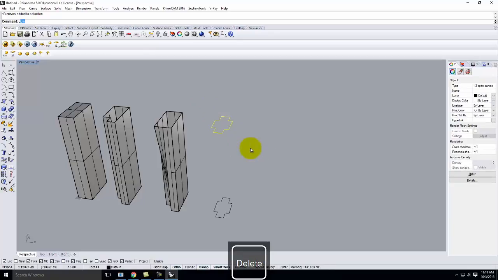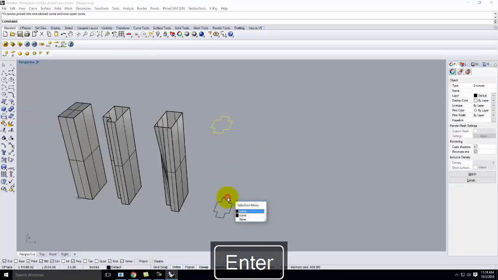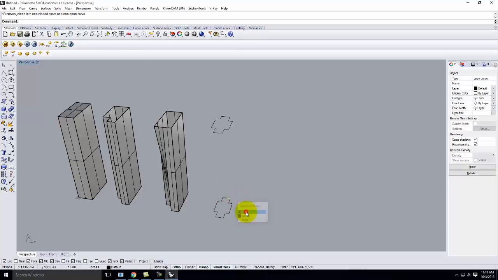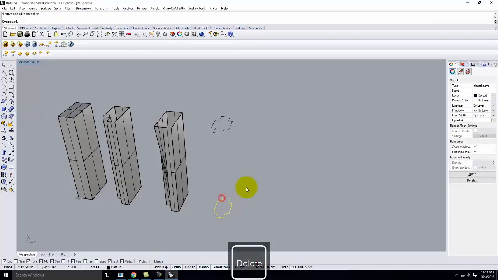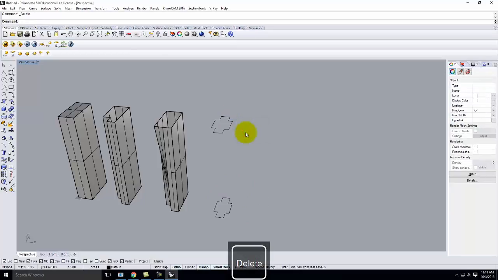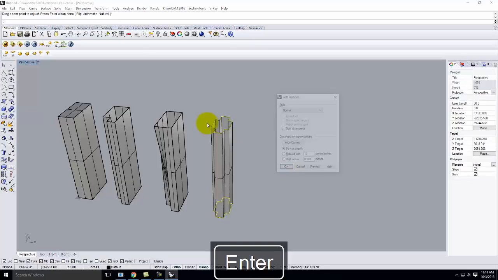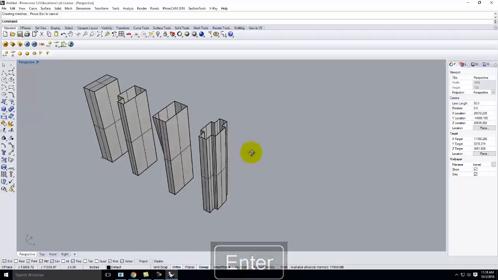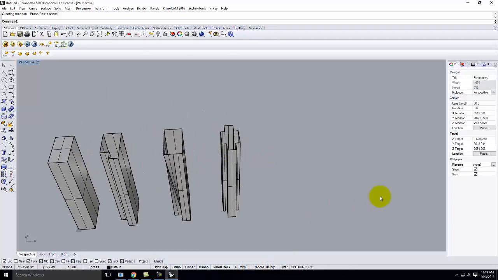All right, so let's join. And let me take these. Oh, no, there's one in the back. All right, let's try that one more time. Loft. There we go. Okay. So I end up creating that. Okay, so obviously I can evolve these along the way.